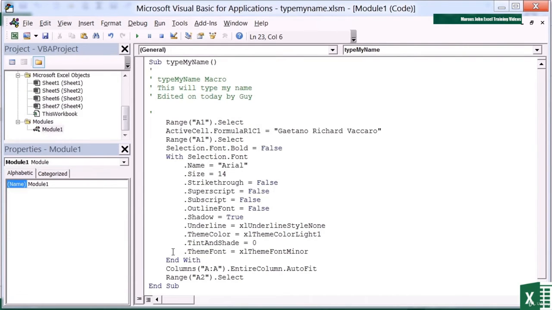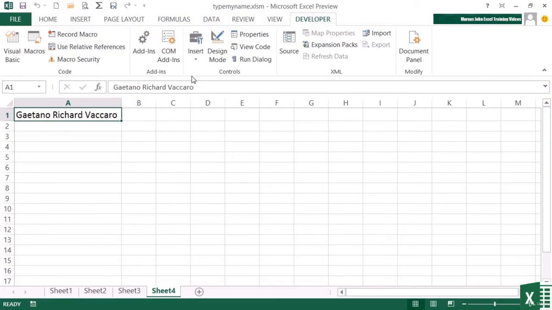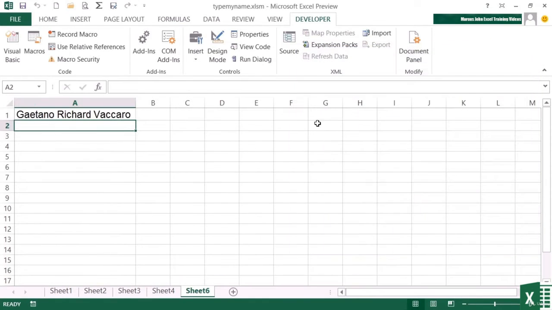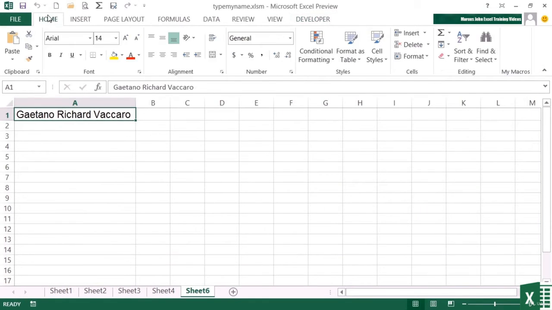So let's comment out that line. Now this can be a little bit dangerous because you don't know what knock-on effect that's going to have. So I put a little single apostrophe and then click away, and that line goes green, indicating that it will be ignored. So again, I close the editor. Let's have a new sheet and run. And this time we see that it is going to Arial size 14 because it's ignoring the theme font.